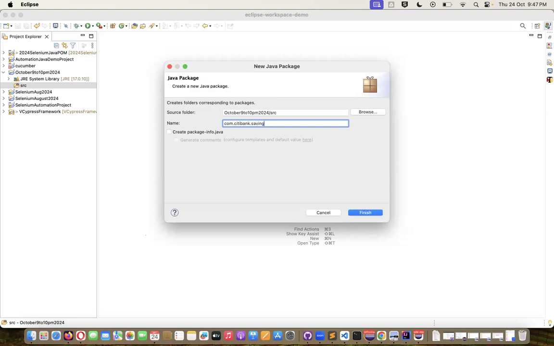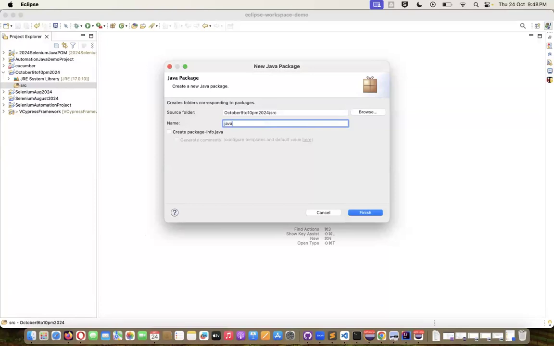Let's say I am working on the saving module of the Citibank project. So it is com dot name of the project dot module name on which I am working. You can have multiple packages here, saving, current, something like that. That's how you provide the naming convention. I will talk about this later when we have the Maven project, guys.